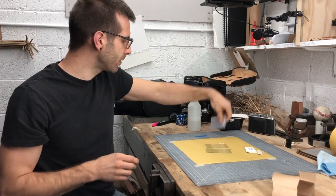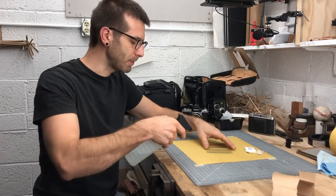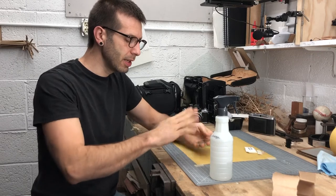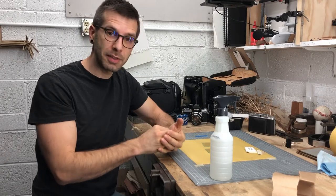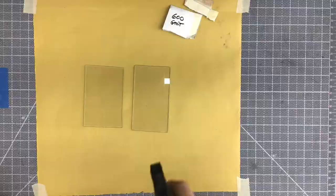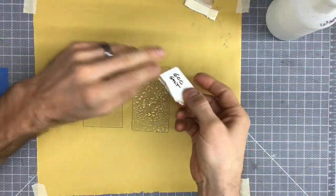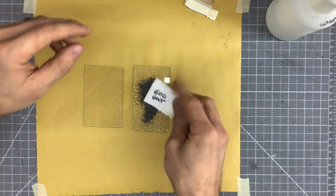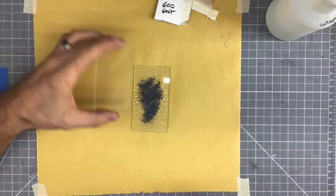The last thing that you're going to need for this is a little bit of water. I happen to have a small spray bottle here for this project. You wouldn't necessarily need a spray bottle, but it's handy because as we're graining the two pieces of glass, the water will help keep the grit on the glass surface itself, and it will keep the glass moving. So I'm going to pre-wet my piece of glass here, give it a couple of light sprays of water, and then sift the grit on just like it was salt and pepper at a cheap restaurant on the side of the road. So a light coat; you probably won't even need all of it right off the bat.